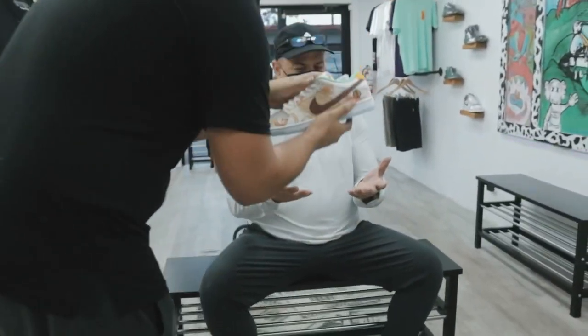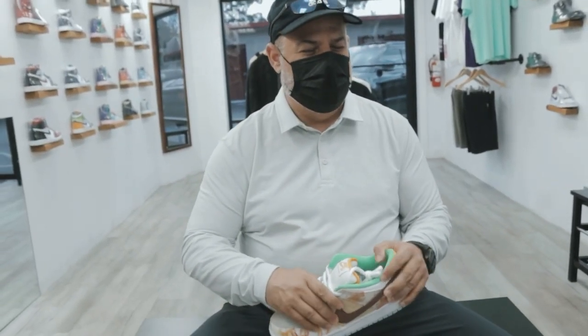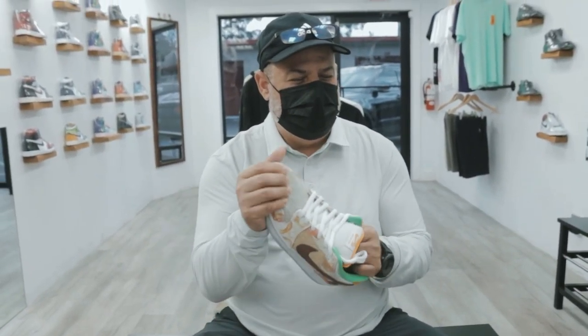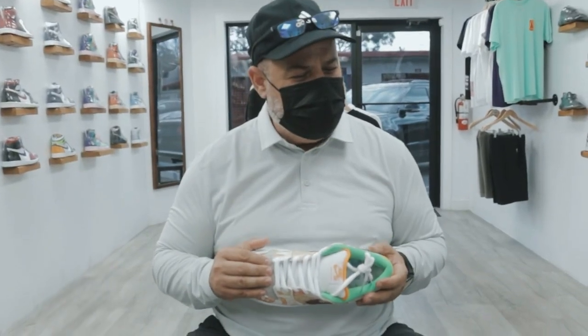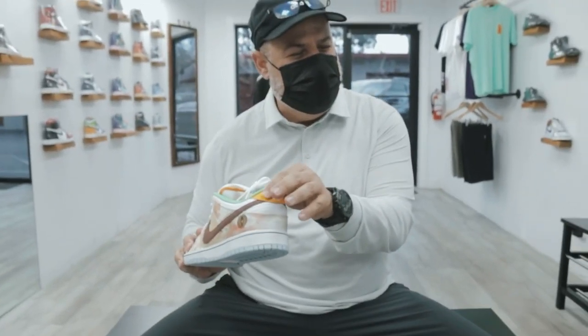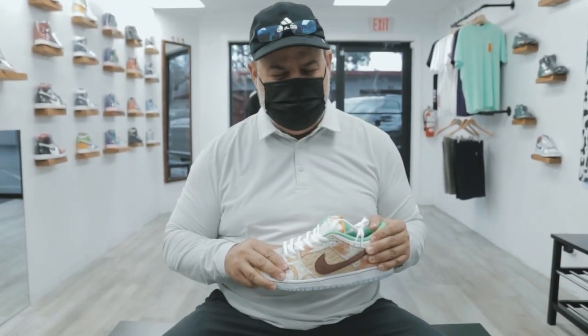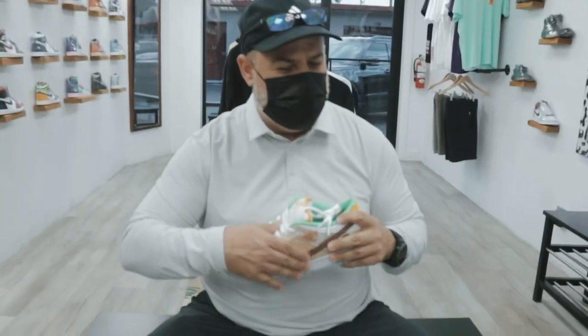All right, you can put your hands out. Feel the shoe. Tell me what shoe you might think this is. 2021. I already know it, man. It's the Chinese one, firecracker? No, not the firecracker. Is it the Chinese thing? It has a little Chinese symbol right back here, right? He literally knows so much about SBs and dunks, and he literally knows what it is. It's literally on the tip of his tongue. There's a color here, color there.